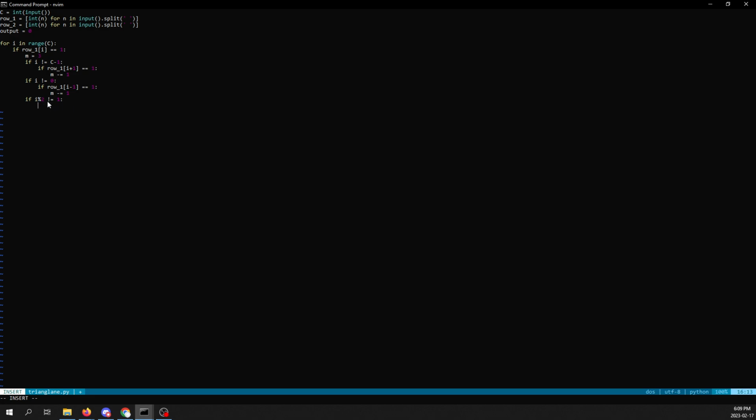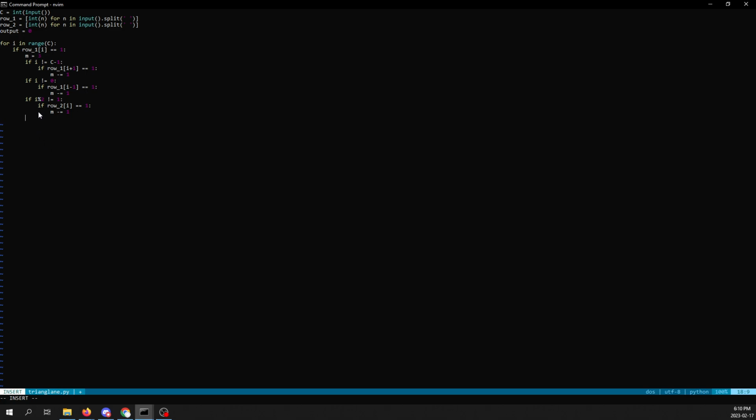That means if it's not odd, then we check if the row below is equal to 1 as well. If it is, then we just remove 1 from the amount we're going to need.